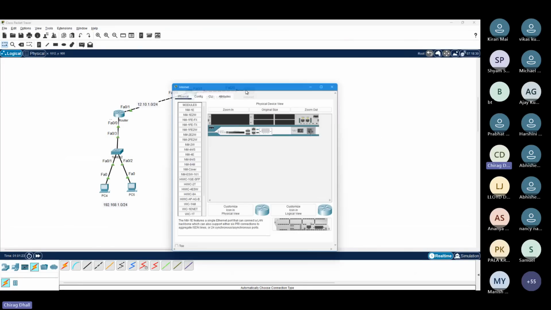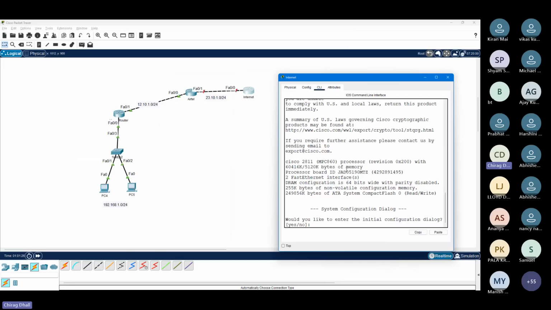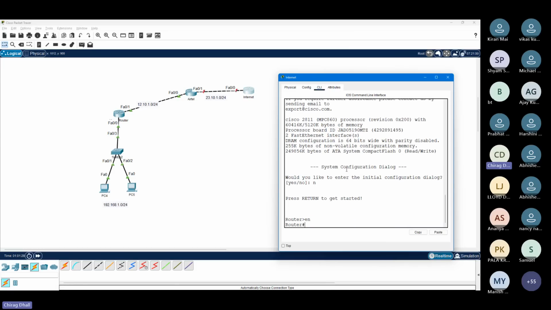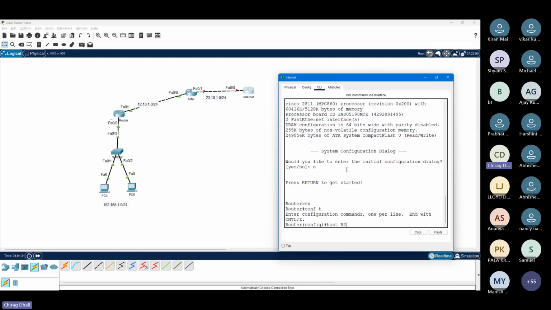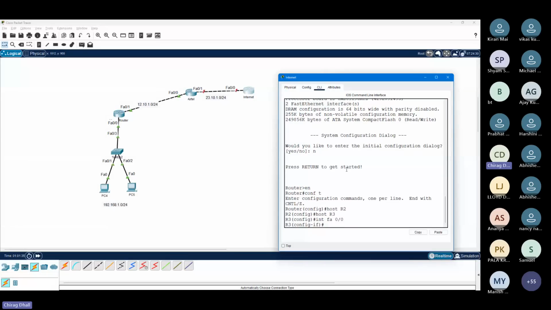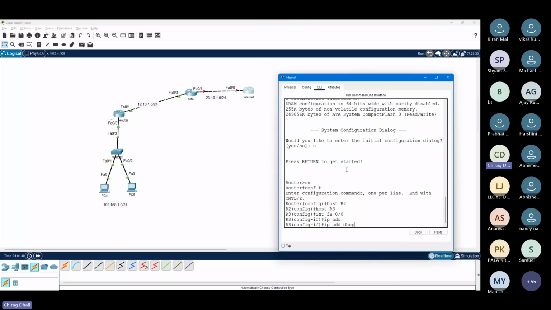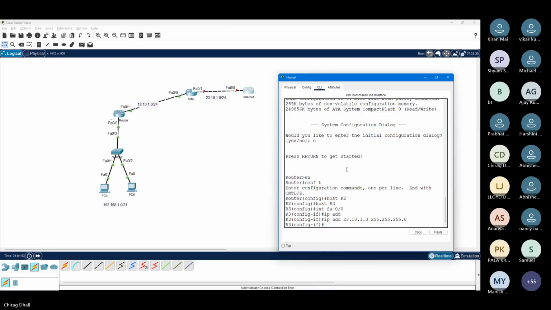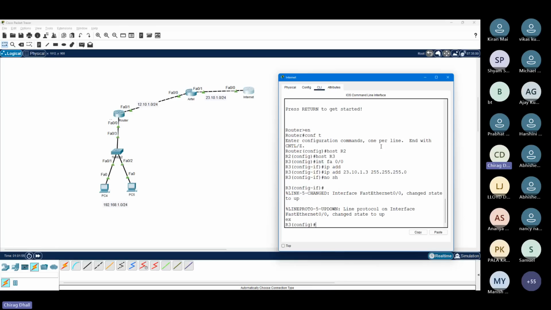Finally, I am on the last router, internet router, CLI, say no to the question, enable, config t, hostname R3. On the interface FA0/0, I'll configure the IP address as 23.10.1.3/24. No shutdown, exit.